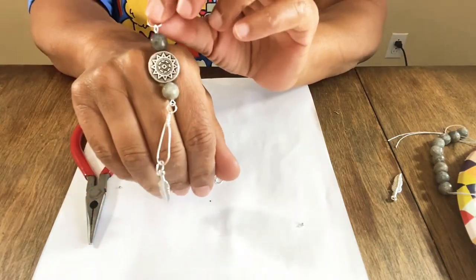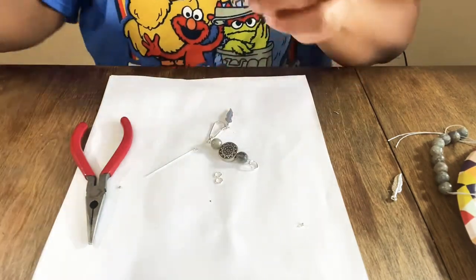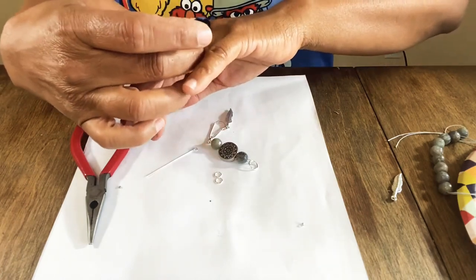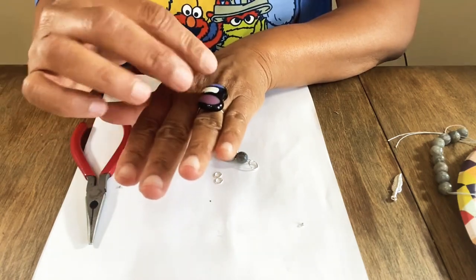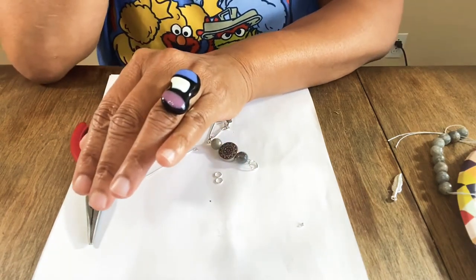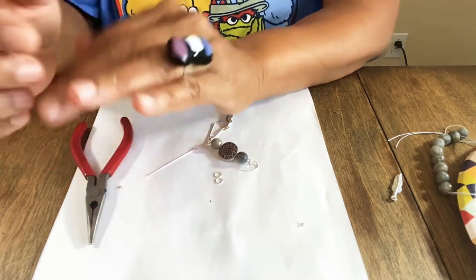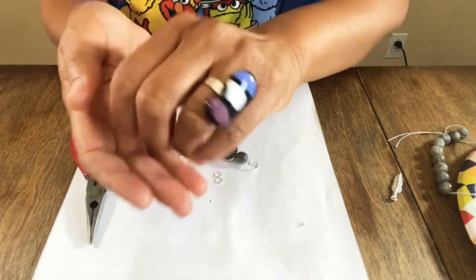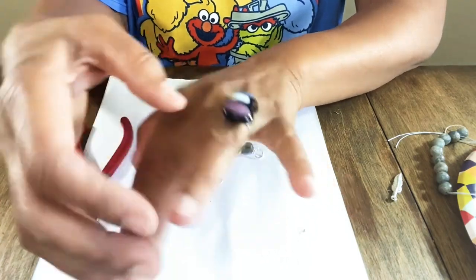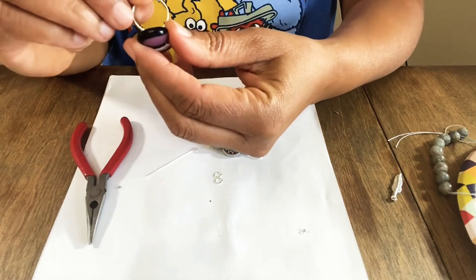This is going to be really pretty — I'm going to do it probably similar to a choker style but with an extension. Anytime you order a necklace from our Etsy store there'll be an extender, so even if we're marketing it as a choker it will fit your neck. You can also send us a note when ordering to let us know the size and we'll make sure the extender is long enough.